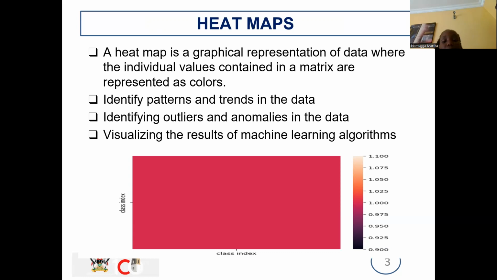So why is that heat map all pink? Because I cannot draw a heat map using images. Images are looked at as one, so I will not have those divisions of different colors. That's why I only have an image of pink. When I look at the values inside an image, first of all, usually we deal with numerical data. That's why the images are only giving us one color. So heat maps are not necessary; we can't draw heat maps using an image data set.